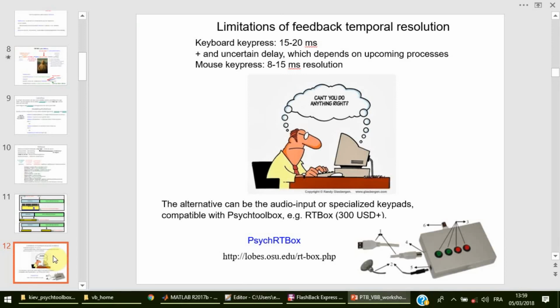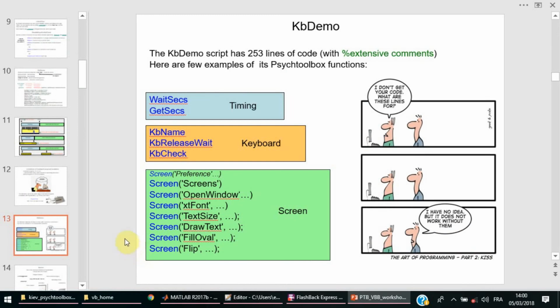If you really need 1 millisecond resolution, then you need either to buy a dedicated device which gives you the necessary resolution because it is sampled often enough, or you can try to use something like an audio card with high temporal resolution and feed the responses to the audio system of the computer, which is a useful but not that easy solution.